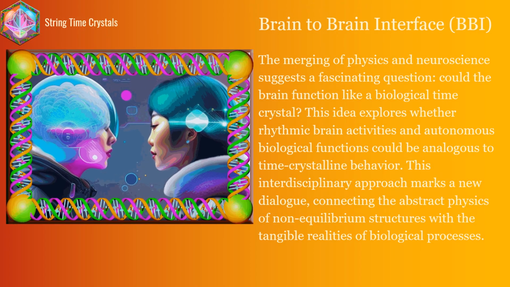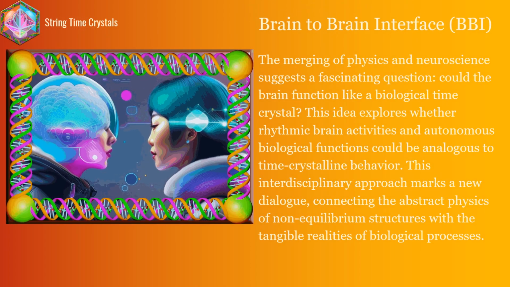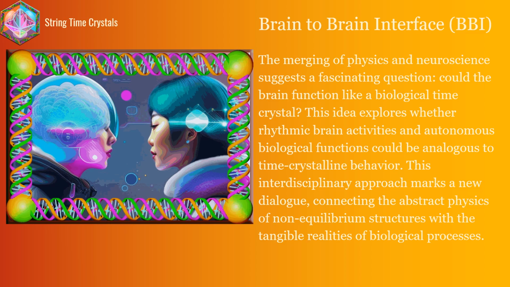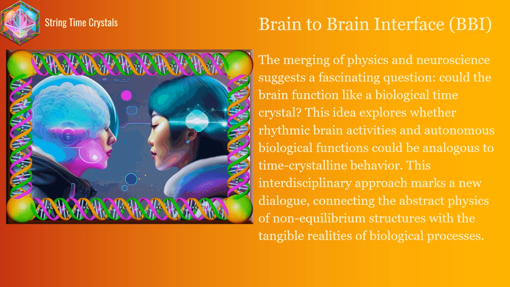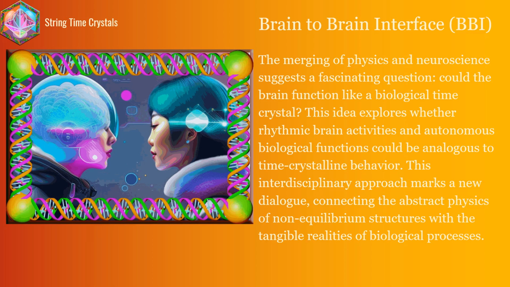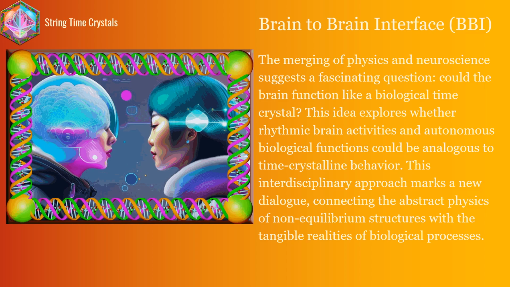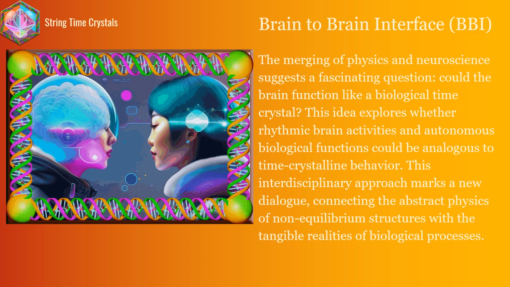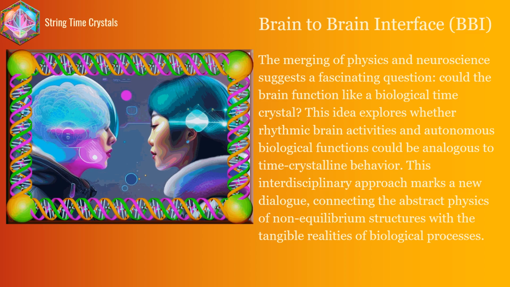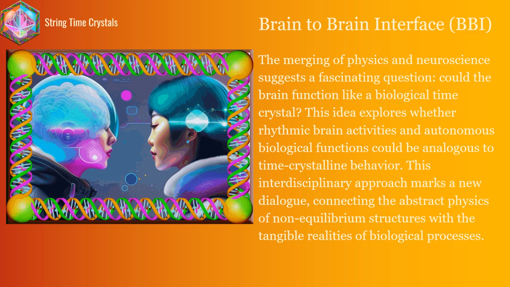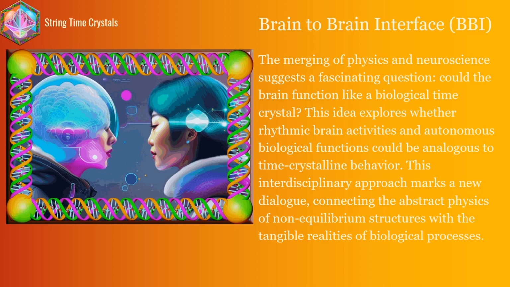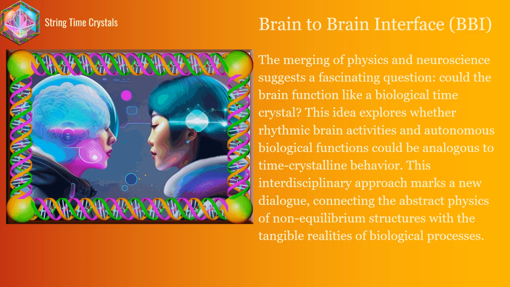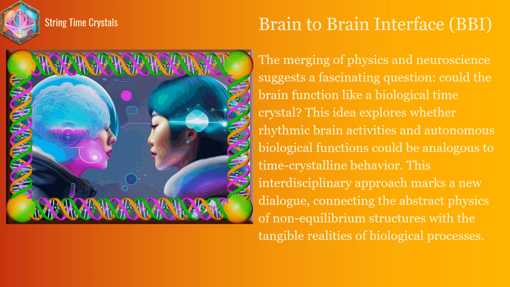Brain-to-brain interface is an emerging field that explores the direct communication and interaction between two or more brains through neurotechnology and neural signals. It merges physics and neuroscience and suggests a fascinating question: could the brain function like a biological time crystal? This idea explores whether rhythmic brain activities and autonomous biological functions could be analogous to time crystalline behavior. This interdisciplinary approach marks a new dialogue, connecting the abstract physics of non-equilibrium structures with the tangible realities of biological processes.